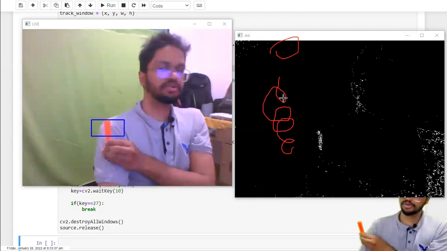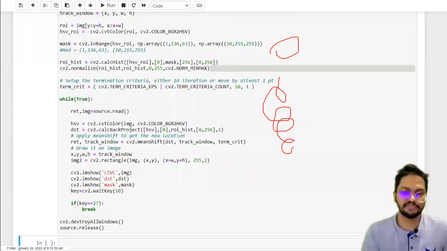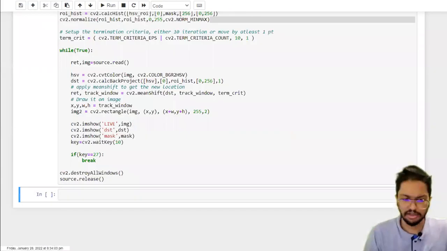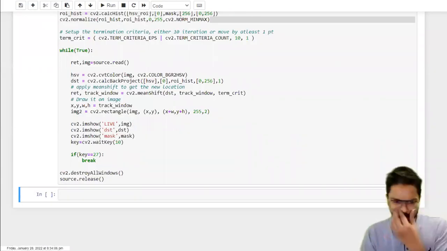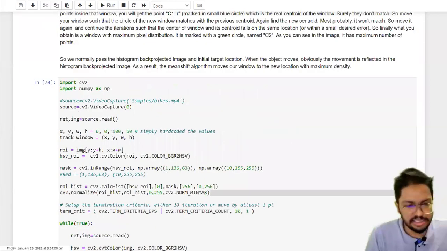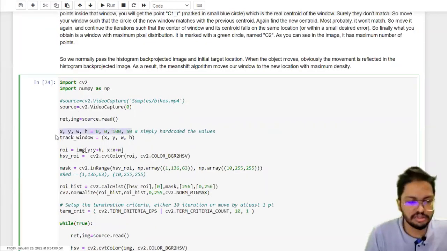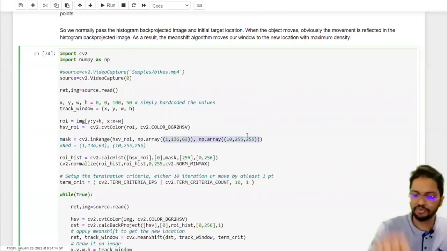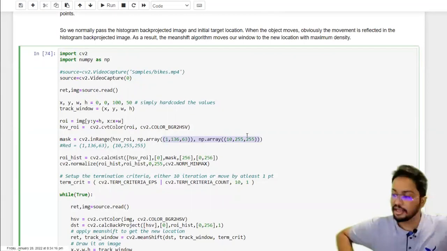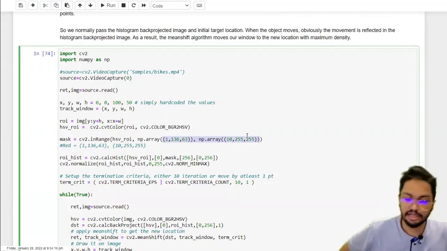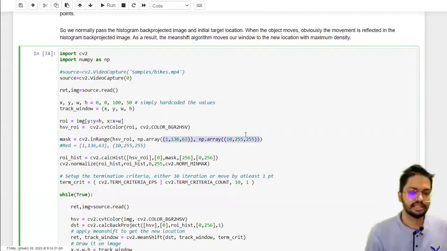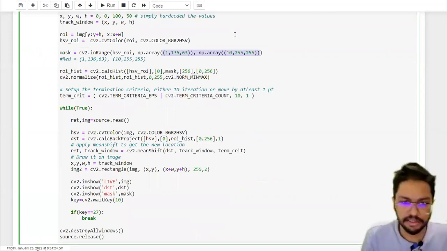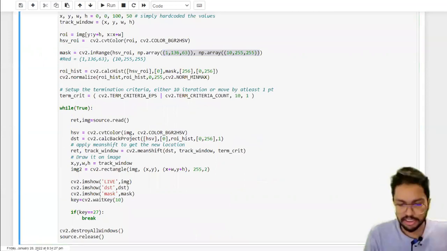So this is what is actually done in the mean shift algorithm, and I will give you a detailed explanation in our machine learning course. But anyway, you know how to use this method. The initial window of your object should be given, and the color of your object should be given, and you know how to select the color. We discussed the color segmentation topic earlier, right? Using that method, you can detect the color and define the color of the object, right?